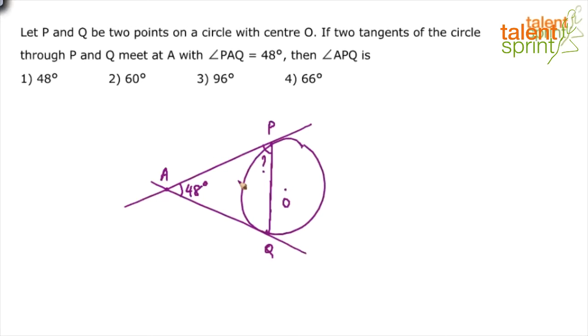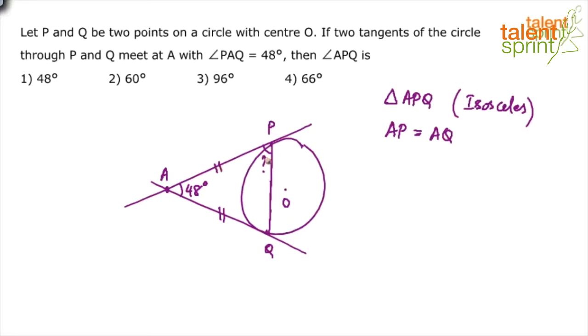66 degrees? Yes. Saurav, Harishankar, Vignesh, Nanda, all of you have got 66 degrees. Good. So what do we do here? Like I said, half of the problem is done if you have drawn the diagram properly. Now, if you observe the triangle APQ, the sides AP and AQ will be equal because these are tangents from the same point. You know that tangents from the same external point are always equal. So in this triangle APQ, the side AP is equal to AQ. So this is an isosceles triangle. Two of the sides are equal.